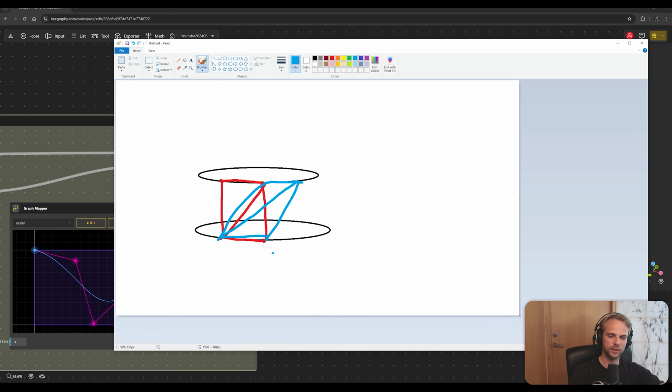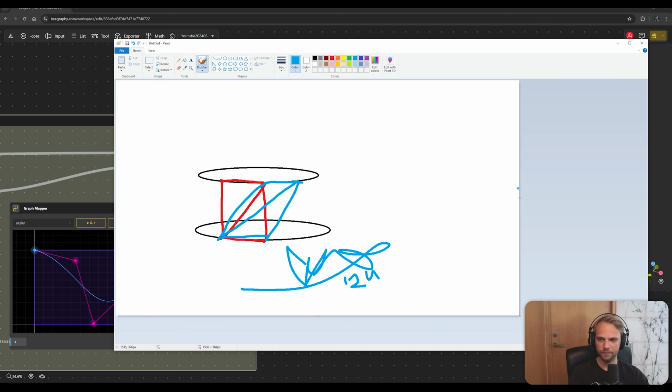And that twisty motion is going to be a variable that you will be able to control. How much is it crooked? How much is it twisted? Hopefully that at least explains the goal, or what I'm trying to do.